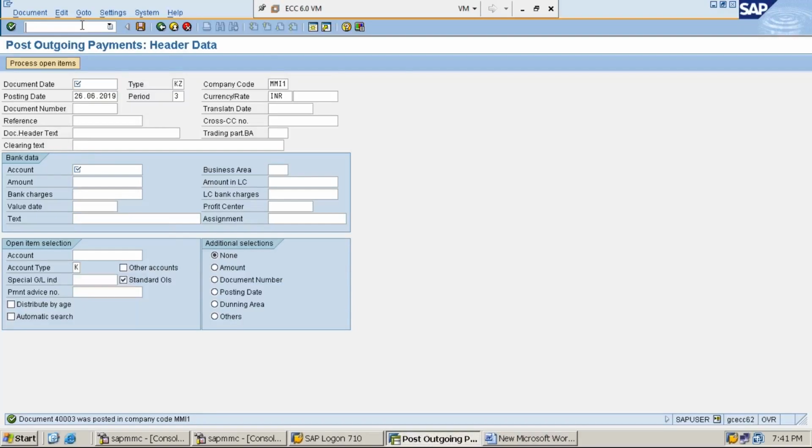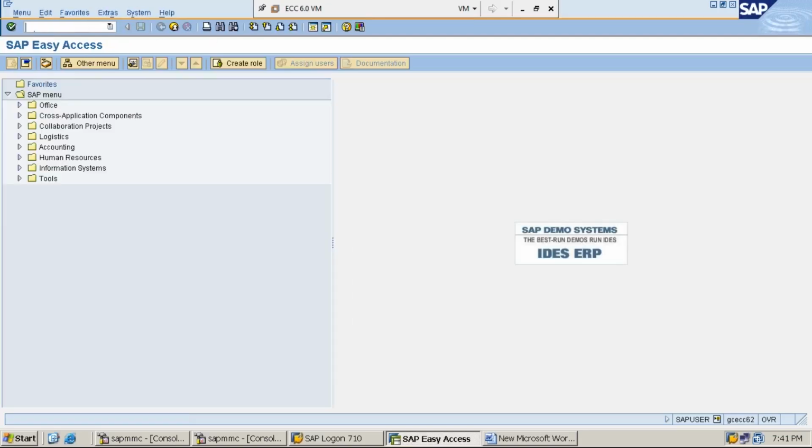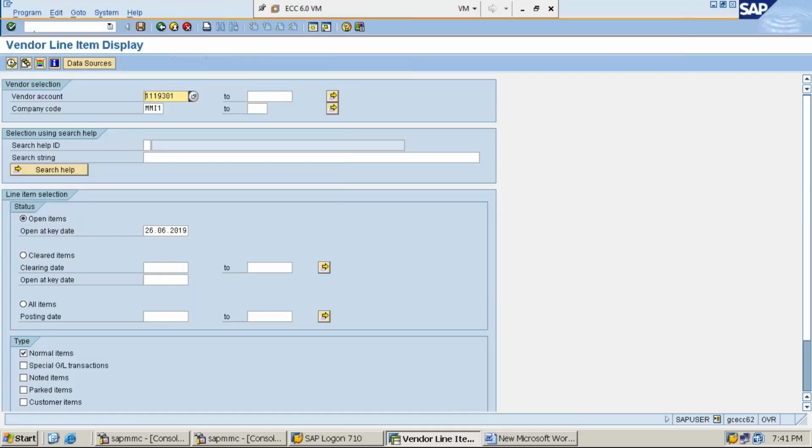So give FBL1N in the command box. Press enter. Give the vendor number 1119301, and company code MMI1.